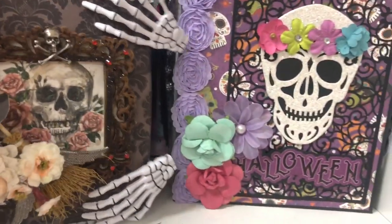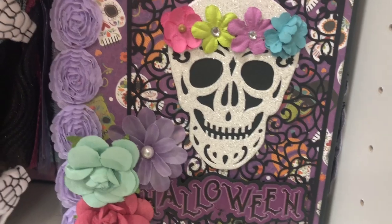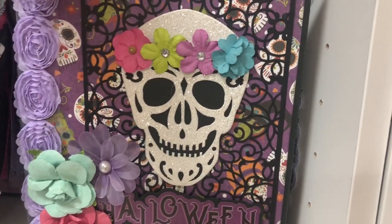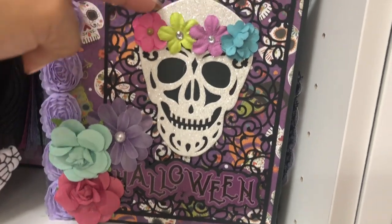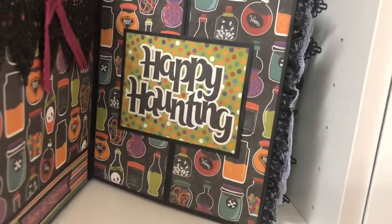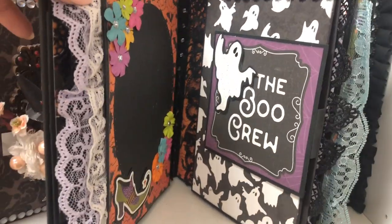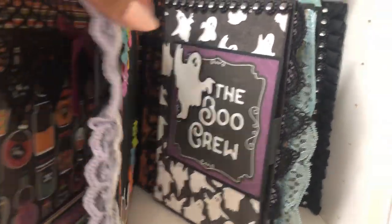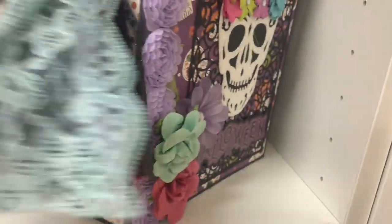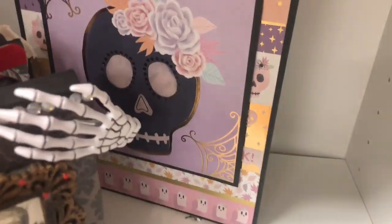Over here is one that I did. I love this Day of the Dead collection I got at Michaels. I found all kinds of colorful flowers to make it look like Day of the Dead because the collection is very happy and colorful. It was really fun to do — I have all kinds of colors on the side page pockets as well. Look at this fun little tassel I made. I need to make more tassels; I haven't done any in a while.